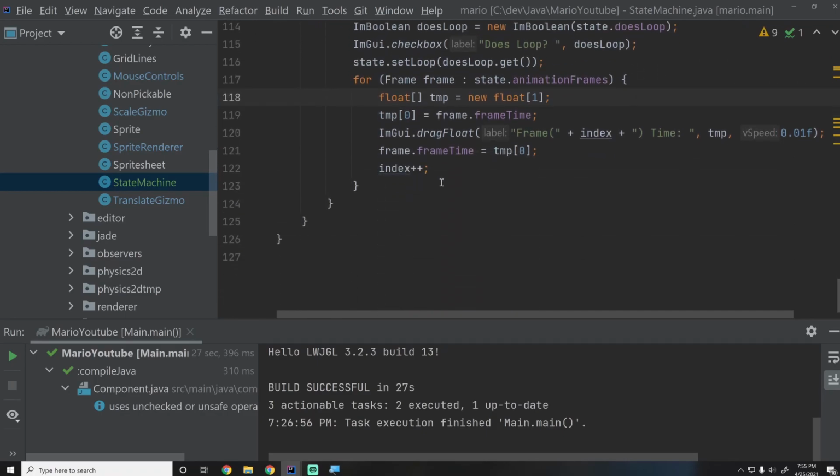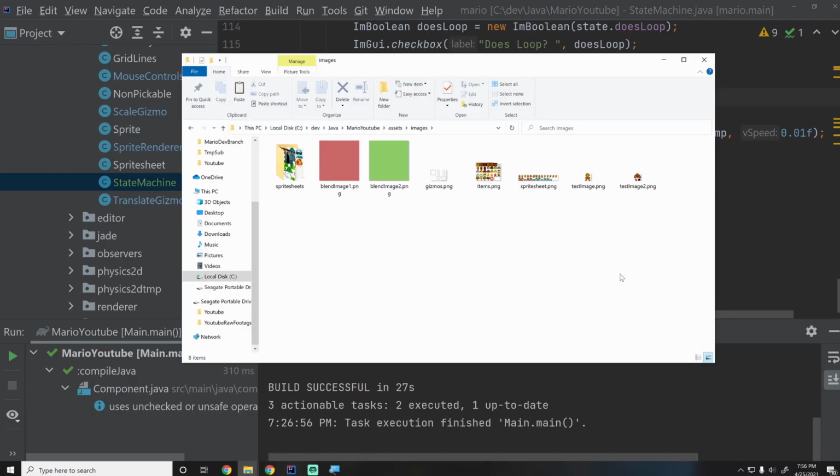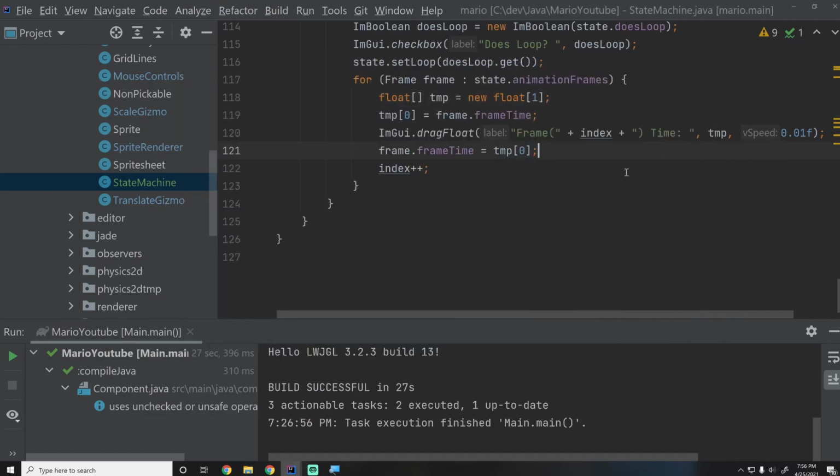Now we need a way to get animations into the scene. Well, if you look at the GitHub repository linked in the description, you can find all these sprites and images there. And I have two sprite sheets, one cleverly called sprite sheet and another one cleverly called items. Okay, very descriptive. Those are the sprite sheets that we will be using.